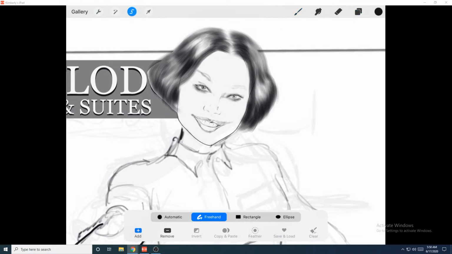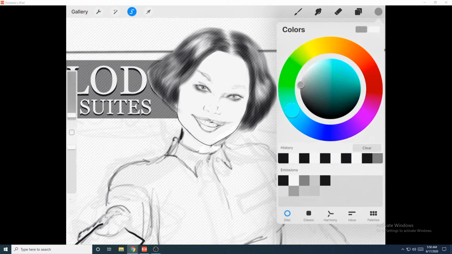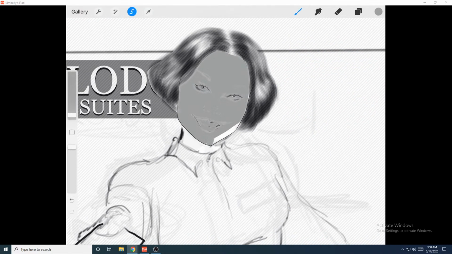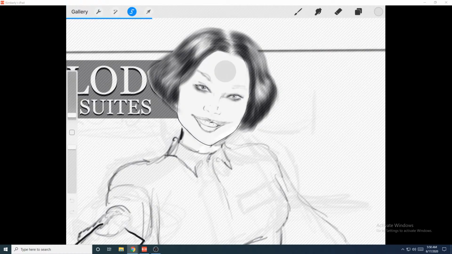Now the cool thing about Procreate is when you drop color in, it respects that there's stuff underneath most of the time, unless you physically color over it. So like if I'm going to give her a skin tone, it respects that there's stuff there. Let's see, we'll give her a lighter tone. There we go.